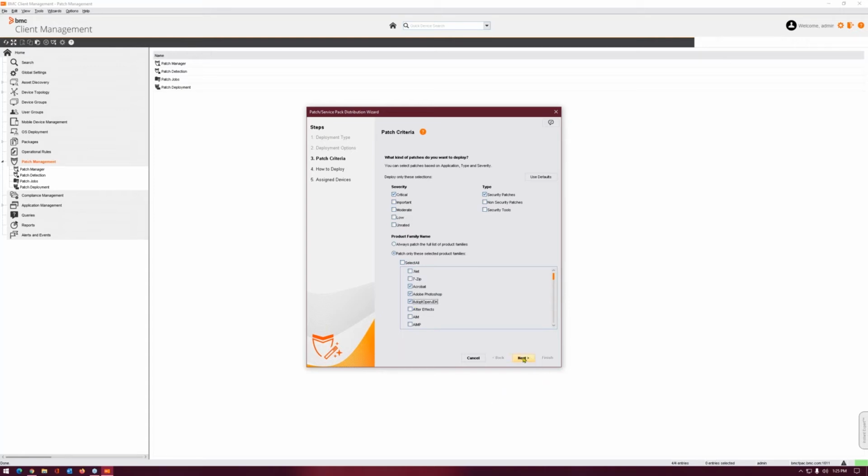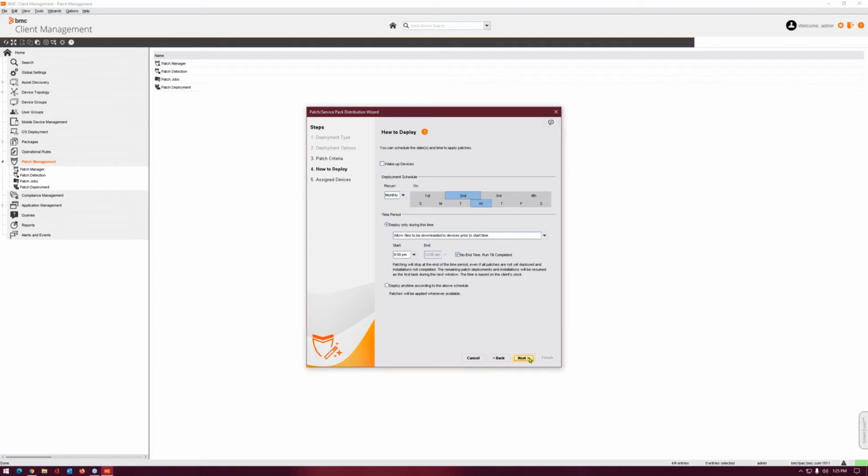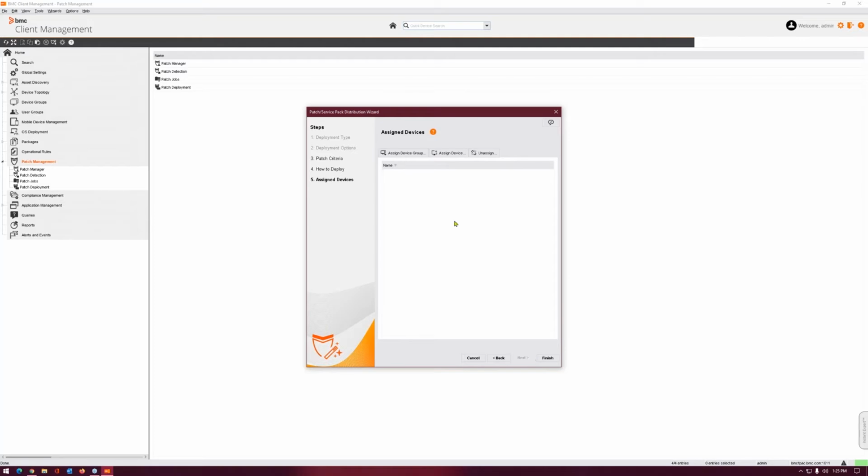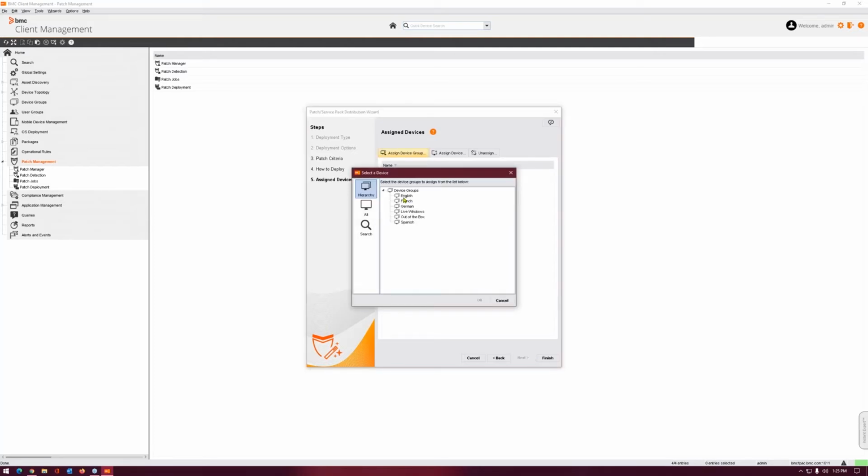So I can go through and create an automated job within client management, schedule that to occur on a regular time frame, and then assign that group of patches to some subset of my inventory. Then I break it down by operating system type, whether I define it by device type, laptop, desktop, or whether I go in and use things like that Active Directory sync and say simply deploy these patches to my marketing or development groups, or a combination thereof.